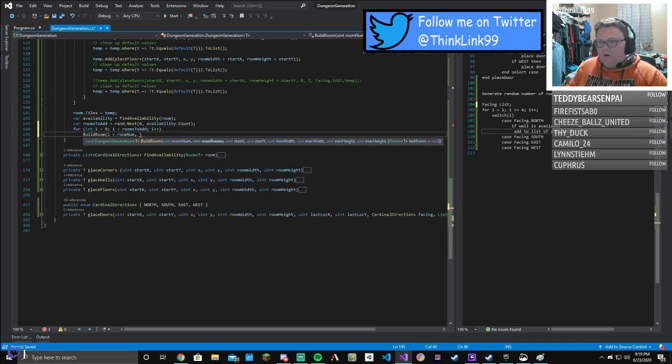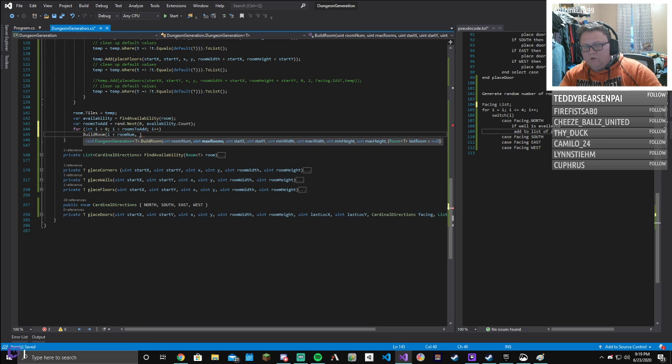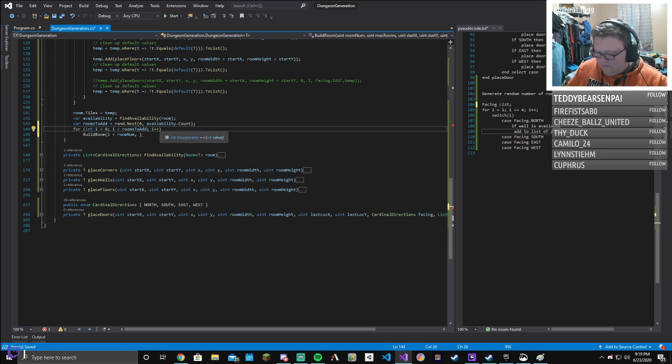Because if we're room 1, and then we generate another, so i would be 1, right? We will make i 1. So we're making i 1 here. That's not to say we're generating 1 room every time.